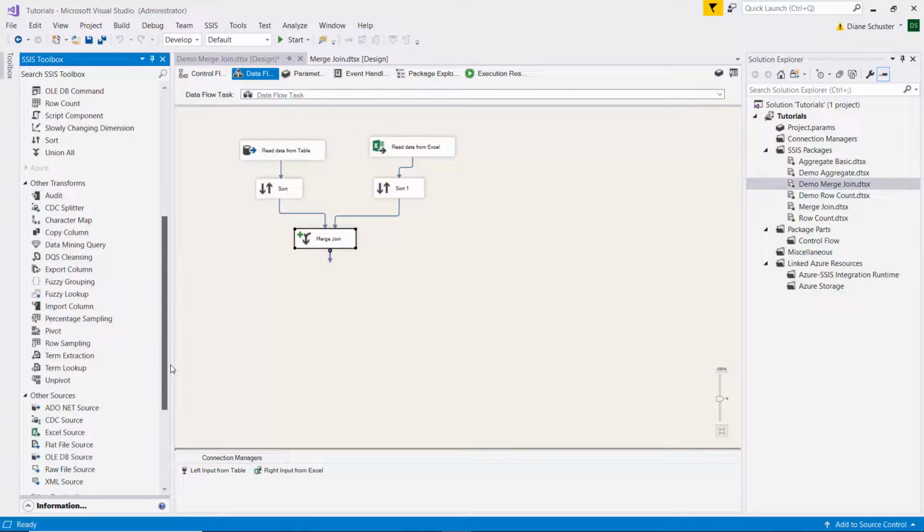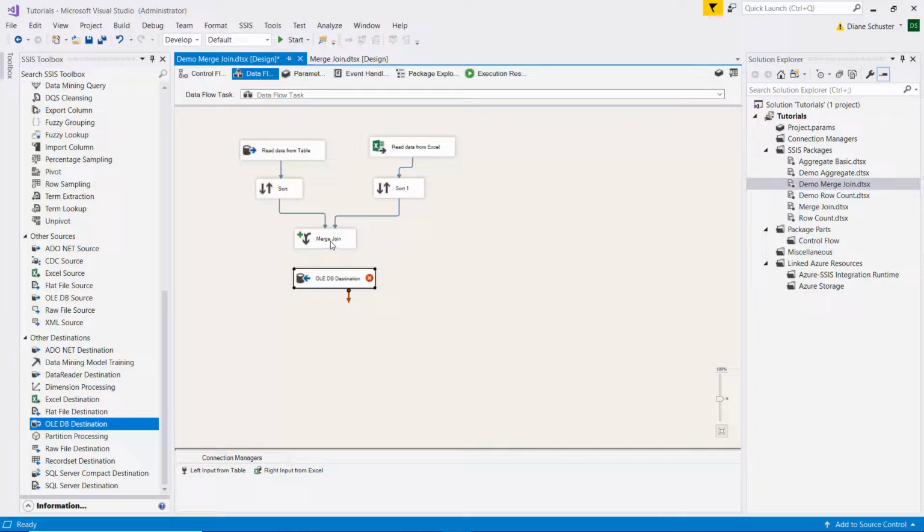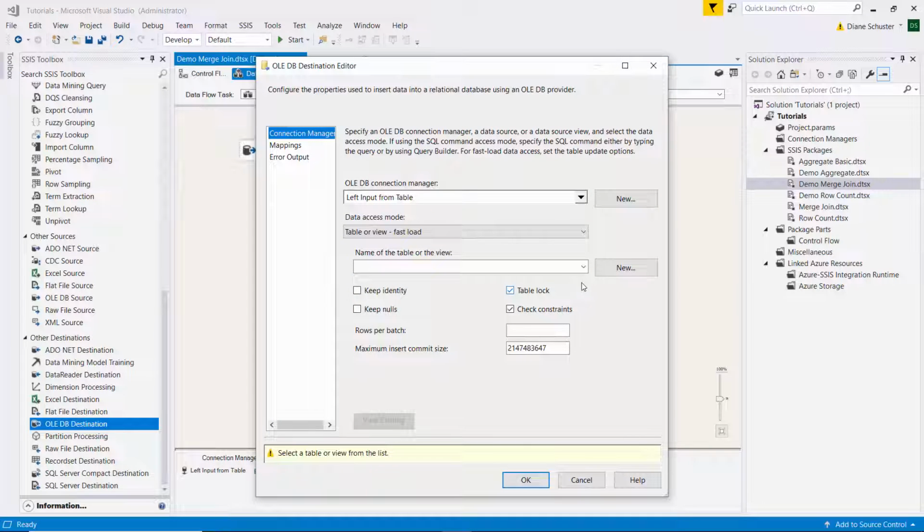And the last thing we need to do is write the results out into a table. And we'll say write merged output to table. We'll double click to open that editor, and it's in the same database, so it's already selected the right connection manager.